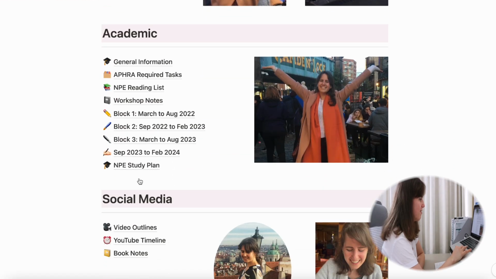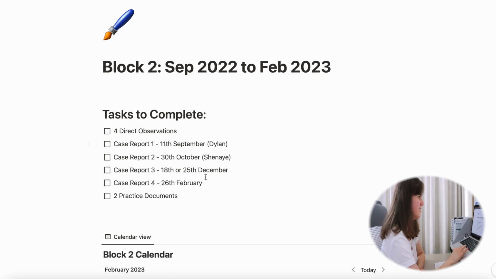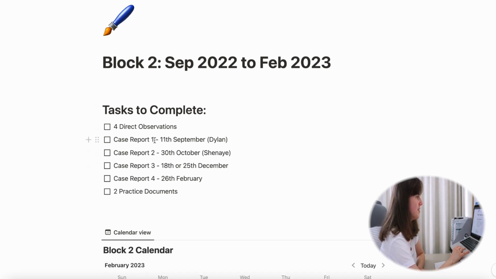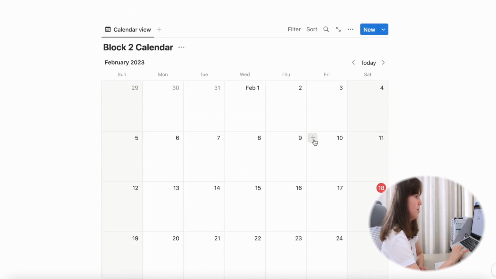And then if we go down again, I've got these blocks that I've put in for all the tasks I want to get done over the 6-month block that I've set. So my latest block is September to February 2023, nearly at the end of this block. That means I've got nearly 1 year left to study, which is a little bit nerve-wracking. Still got lots to do. So I set myself things that I want to do over that 6-month block. I've got a little calendar as well to help me stay on track.